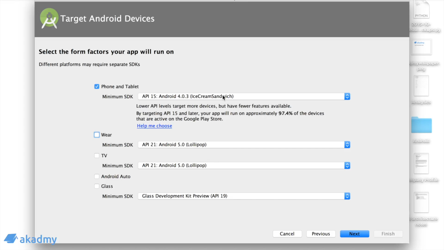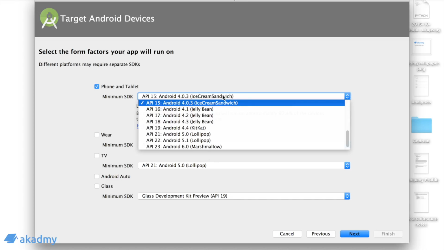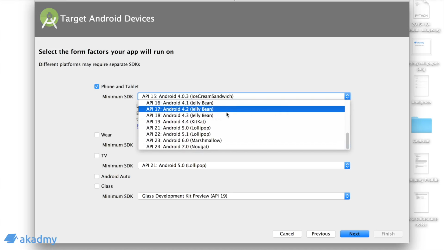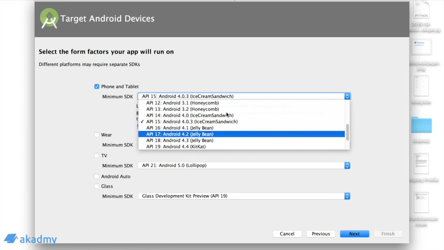Here we need to select a minimum SDK, right? Android has different versions, like Ice Cream Sandwich, Jelly Bean, Honeycomb, Gingerbread, and Marshmallow, Nougat. You all must have heard about these things. These are very funny names which Google gives to its Android versions. And internally for developers, whenever there is a new version launch, there also comes a new API.